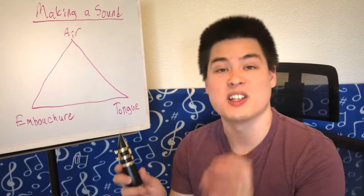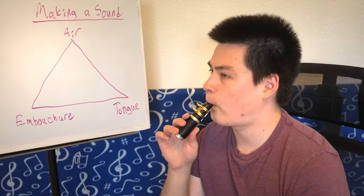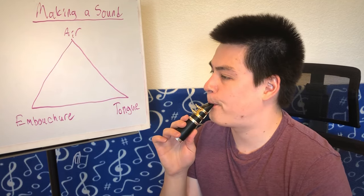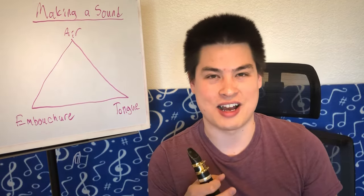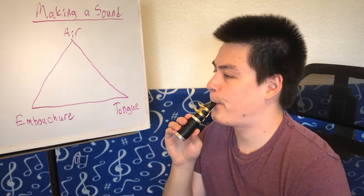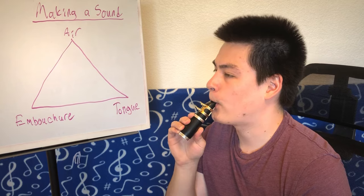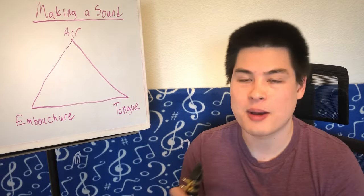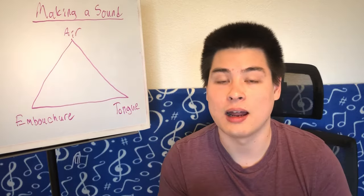That probably is coming from too much mouthpiece in your mouth, where there's a little bit too much reed vibrating. If you have a honky or even a squawky sound like that, then that's too much mouthpiece. If you have a really thin sound, or sometimes I call that a little bit of a constipated sound, then there's too little mouthpiece and too little reed in your mouth. So what you can do is a little exercise where you try very little and then add more and more and more to find the best sound. That is definitely too much. But you notice the best sound was right about before that. So you can experiment and find that good sound.